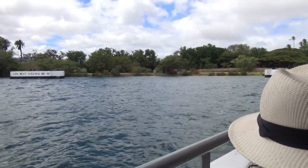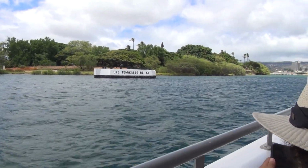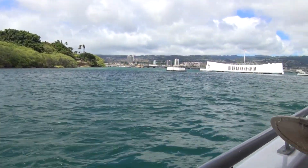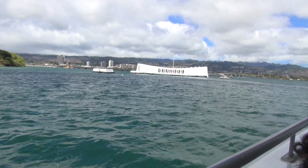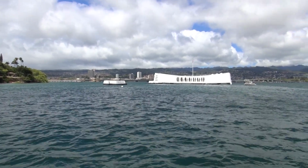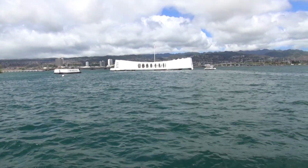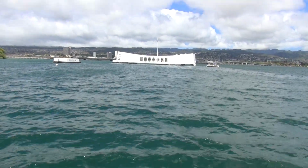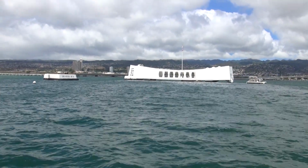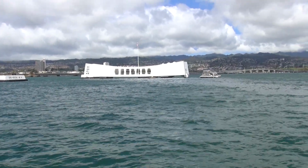Now we are coming close to the USS Arizona Memorial. On December 7, 1941, the USS Arizona was moored here next to the USS Vestal, a smaller repair ship. At 7:55 a.m., the ship's air raid alarm went off, and the ship soon went to general quarters, the call for all hands to go to their battle stations immediately. For the next 10 minutes, the men of the Arizona endured strafing from incoming Japanese planes and bombs from Nakajima B-5N Kate torpedo bombers, which carried armor-piercing shells modified into 800-kilogram or 1,750-pound bombs. At 8:06 a.m., a fatal blow struck the Arizona.